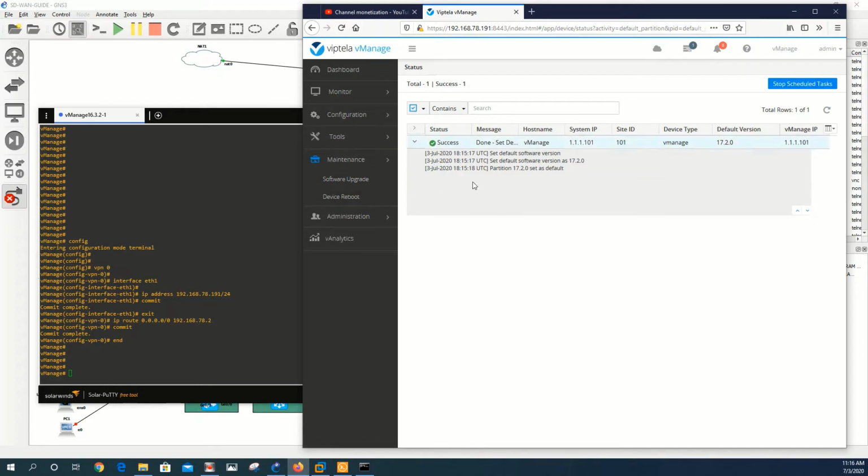The software has been successfully set as the default for vManage.